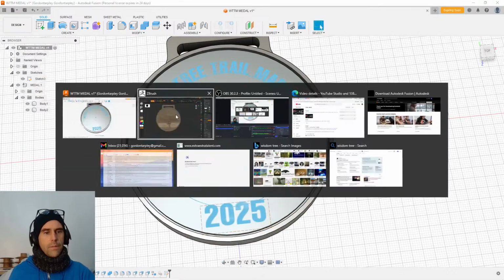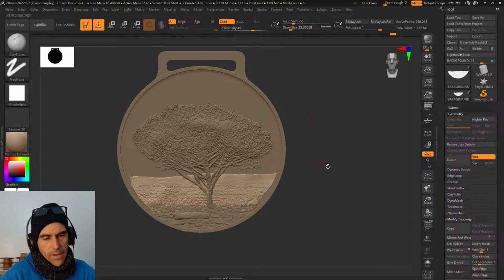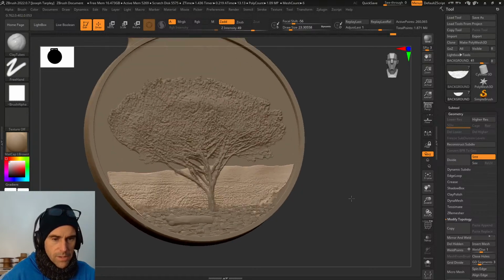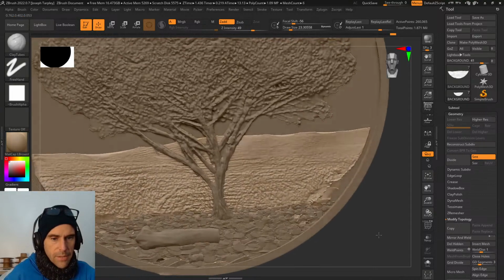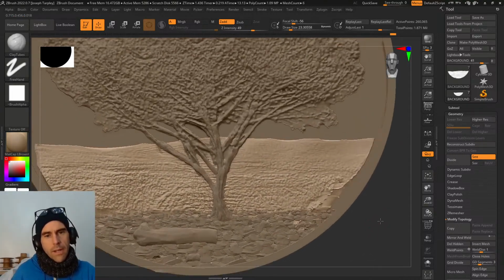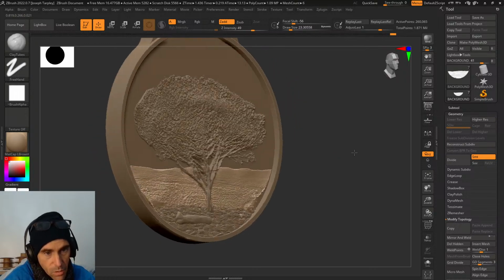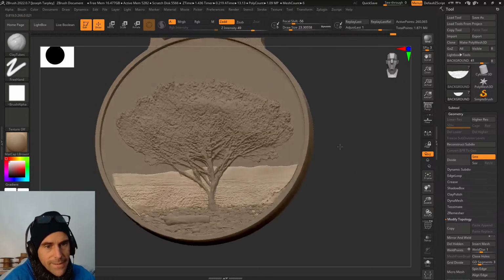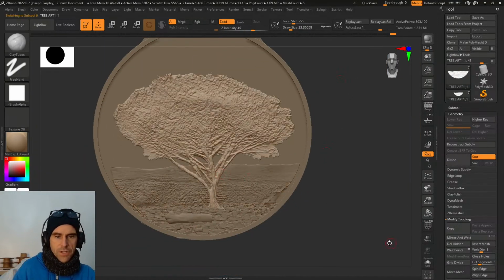All right. Let's go back to ZBrush and look at our thing here. Now what's kind of cool is that because these are all at different elements, if I need to scale all of this stuff, I can scale it all down and fit my text or whatever, and then the text won't collide with the tree, because I want the tree to be in the middle, but I don't know if maybe the tree could overlap the text. That might actually look kind of cool. But I gotta experiment a little bit. Let's go back in the tree and do a little bit of tree magic here.